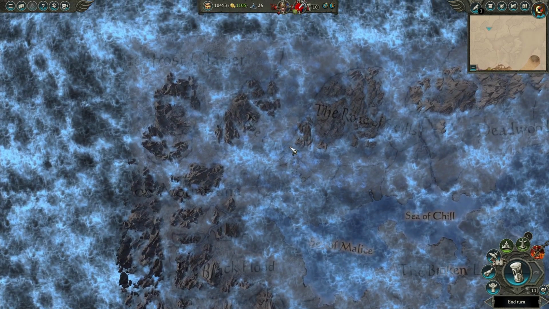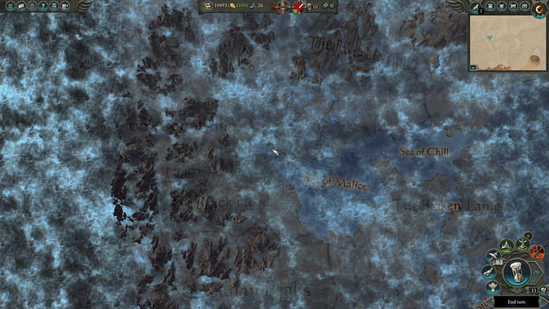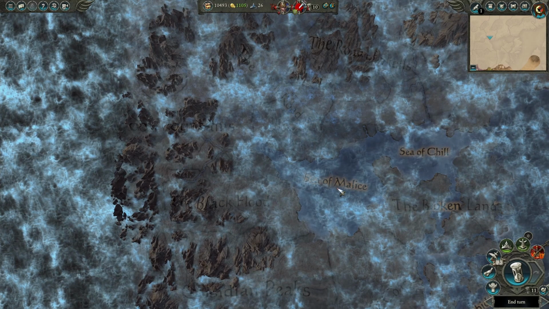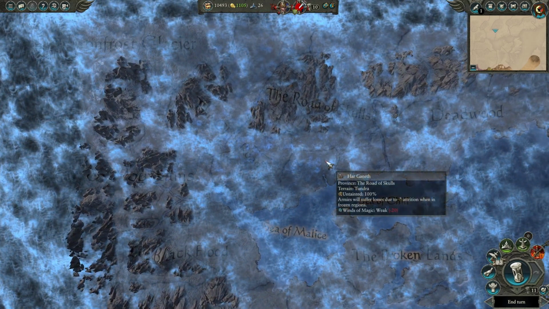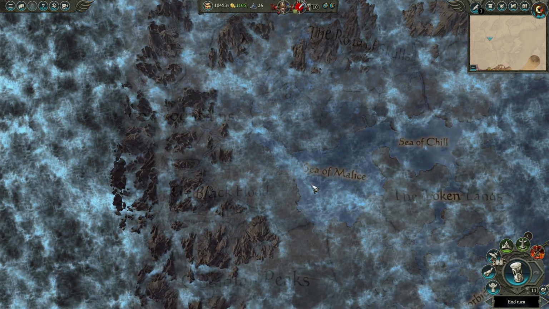Chaos will spawn between turn 90 and 100. Don't forget about that as you're fighting the Dark Elves. You don't want to leave yourself vulnerable or spread yourself too thin and end up losing all the territory that you just took from them, right? That would be pointless.